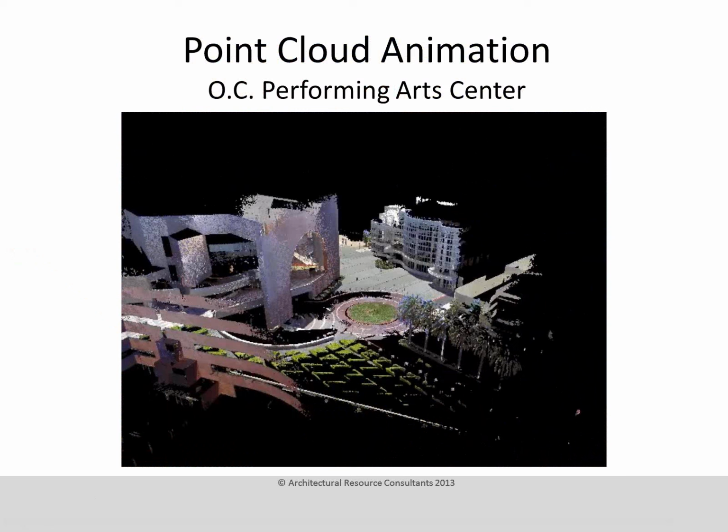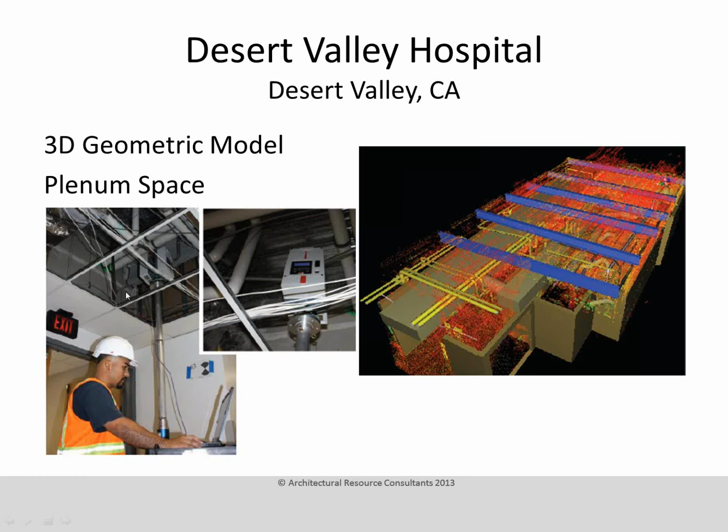But even so, if you can get the scan head up into the ceiling, there's going to be an obstacle right in front of you usually, a pipe or a duct. You've got to get on the other side of those to capture more data. So if you would only need one scan down below the ceiling to capture the room, you might need 4 scans above the ceiling to capture the same space because of all the obstacles. But there's really no better way to capture complicated mechanical, plumbing, structural, electrical information.